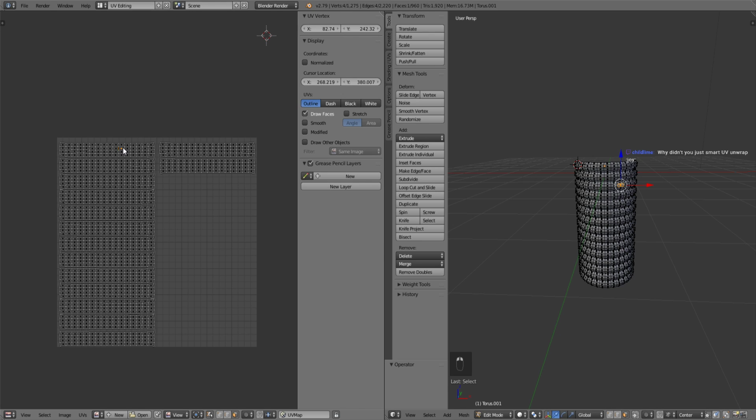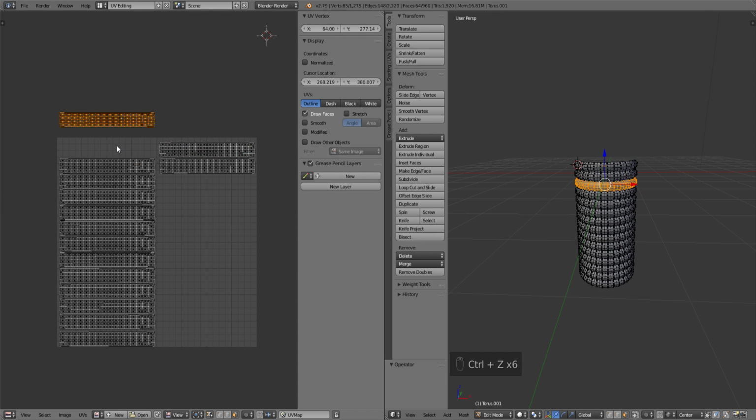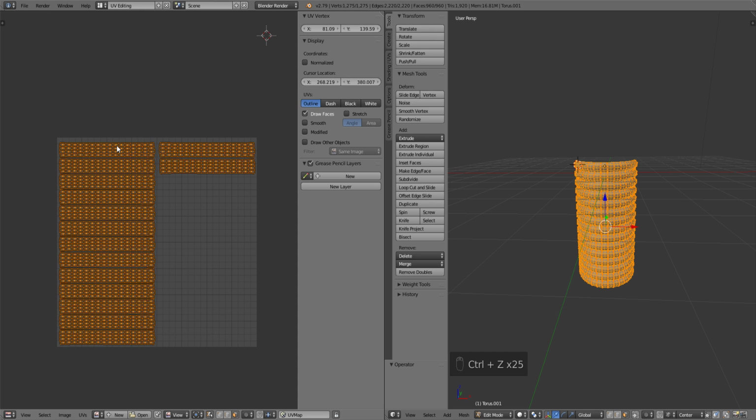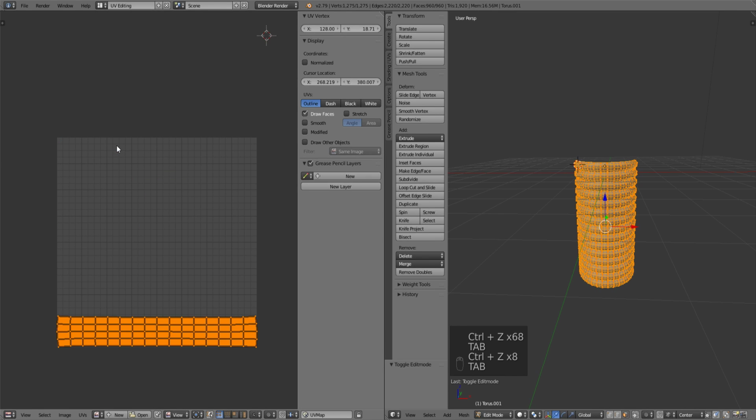So this will be the top one, and then it's not. So let's find the top one here. This is the top one. Scroll it up a little bit. There.